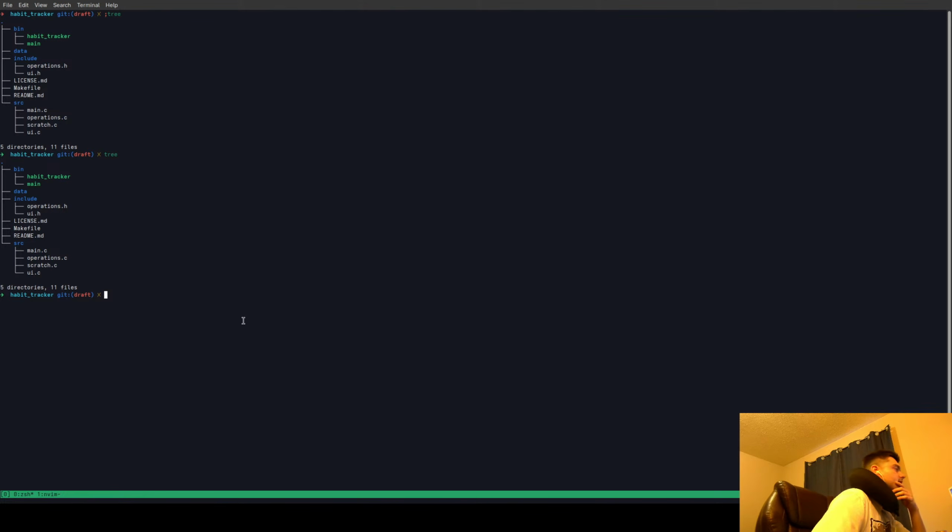Given that my executables were here, within these executables, if I wanted to access my data directory, I would have to go up to the parent and then access data.